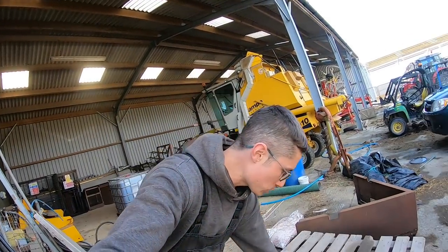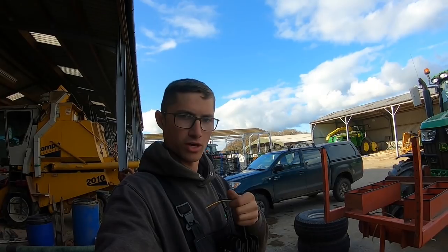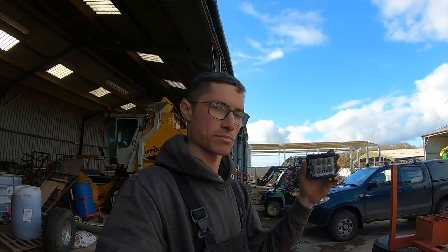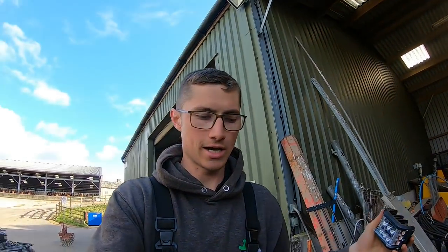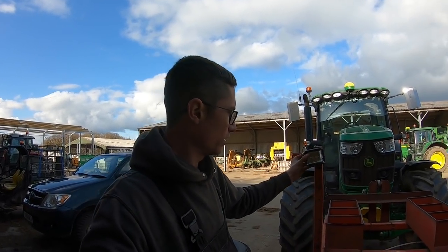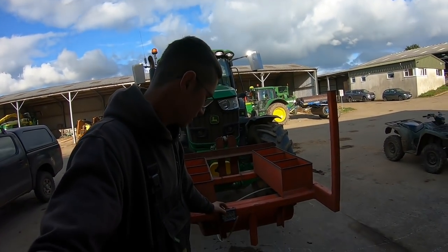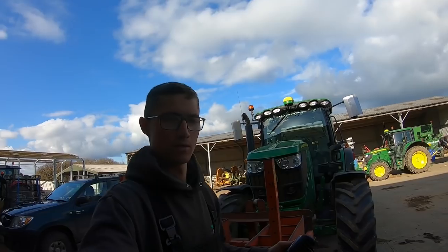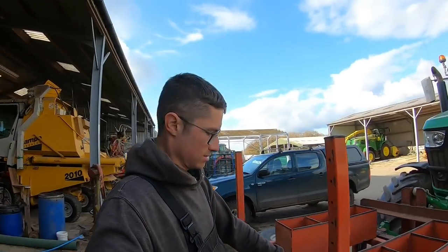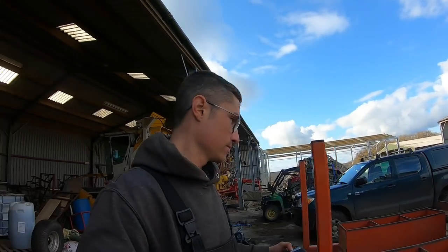These are the lights I got — I ordered four white LED spotlights and they've got a third wire so you can change them on a switch to go to amber. They actually sent me eight, and they sent me red and blue which isn't ideal because I can't really use them for what I want — they were going to be beacons. These have got brackets on them. Maybe high and low, some up here some down here. If I take the third wire out that stops them changing from white to red and blue, so I won't get in trouble. I think perhaps two in the middle and one on each side up top — same on the other side. I've got the lights so might as well use them.